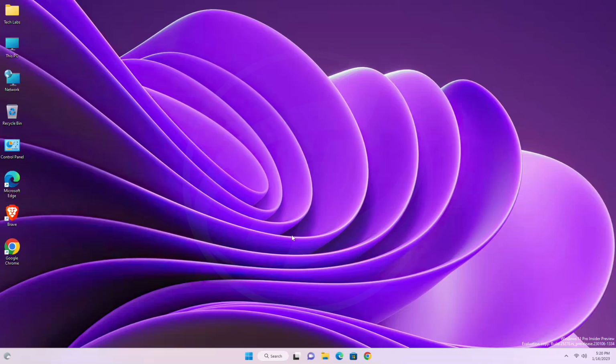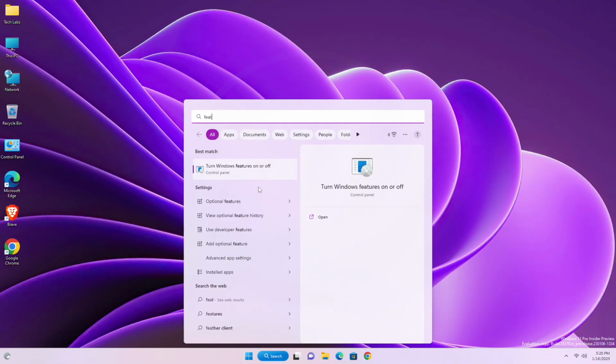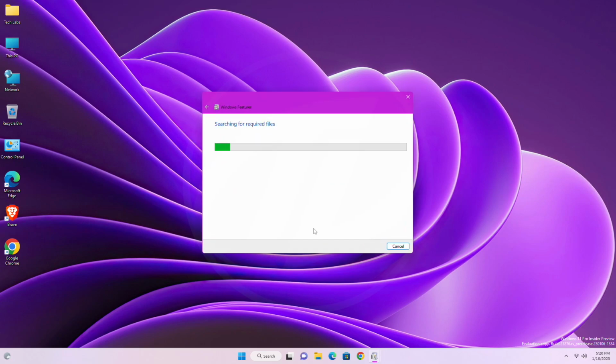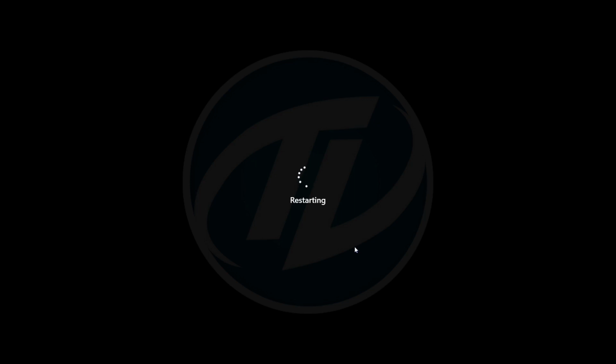And now, let's begin. Firstly, you'll need to enable a Windows feature called Windows Sandbox. For that, search Features in Windows Search, and after opening it, scroll down, and then check the box of Windows Sandbox, and after that click on OK. After the changes are done, click on Restart to finish the process.